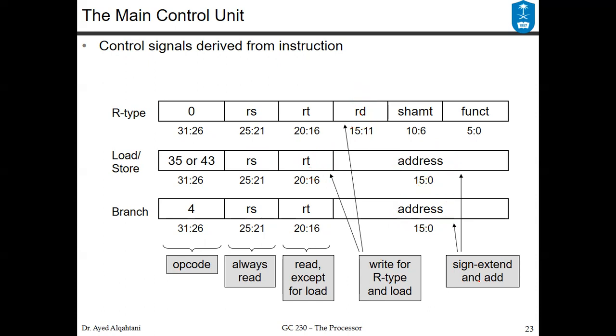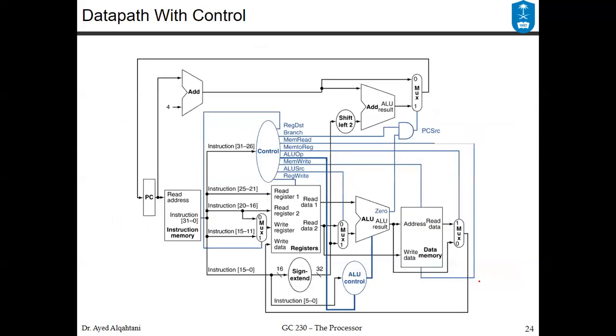So see all of this, all that we discussed so far, in one data path. This is the data path. Now it's kind of complete. And as you can see here, for the instruction, we know exactly which fields go to which piece of hardware. So you know that the control needs the opcode, and the opcode is from bits 26 to 31. That's the 6 bits that go to the control.